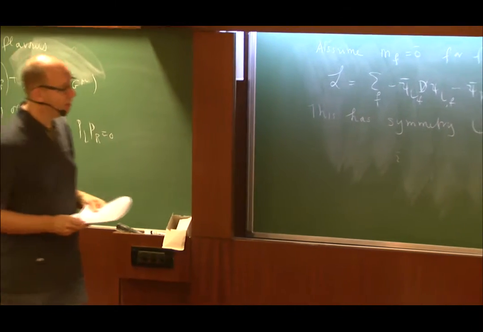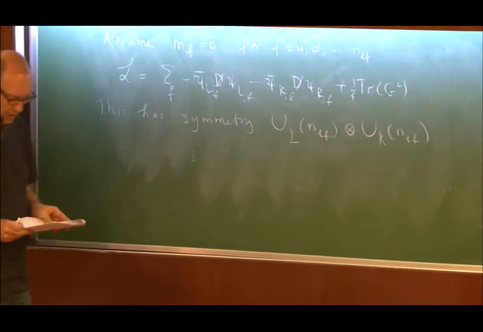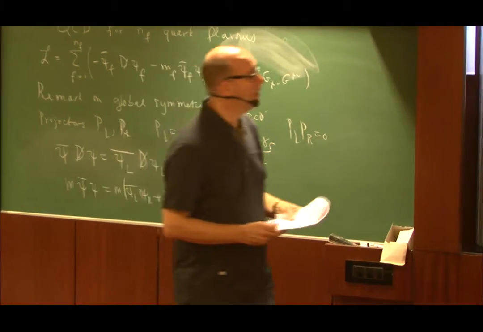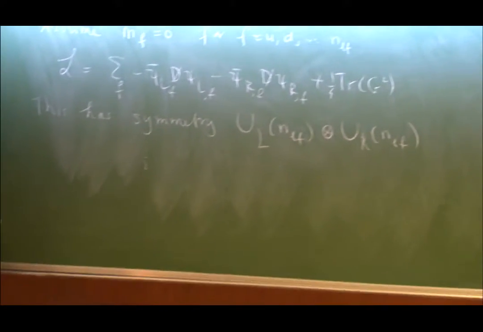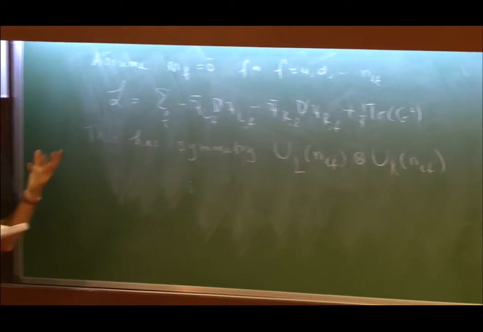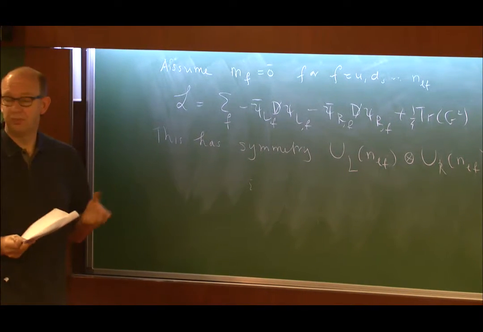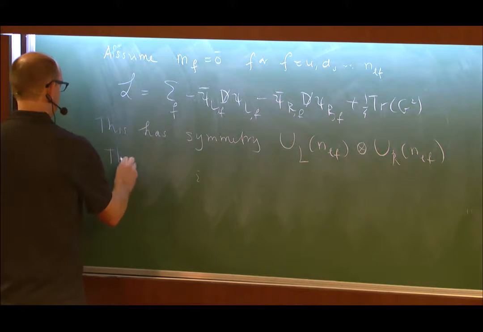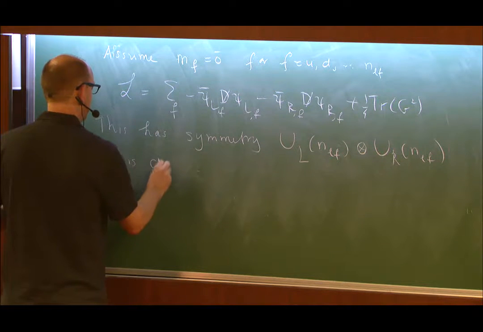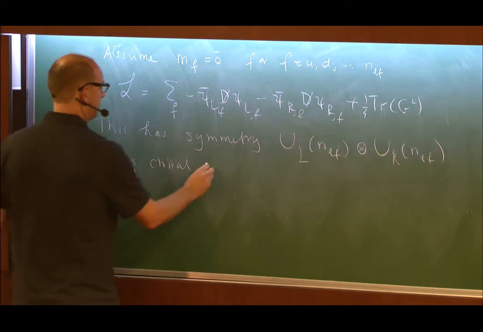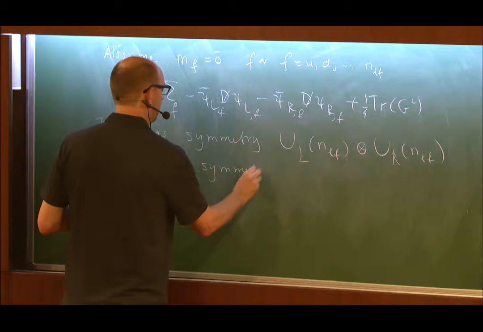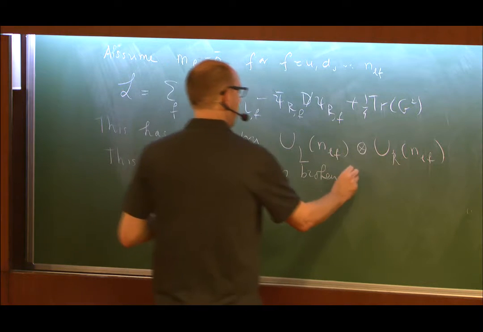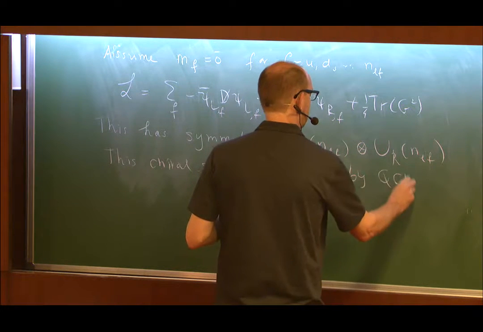Now, this is actually a whole field in and of itself. I think some of you may be working on that too. The nice thing of this is that it's a symmetry not just of the Lagrangian, but of the physics of the system. And this symmetry, this chiral symmetry, is broken by the QCD ground state.